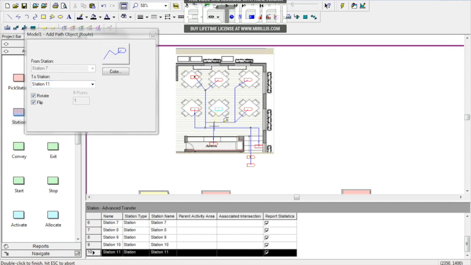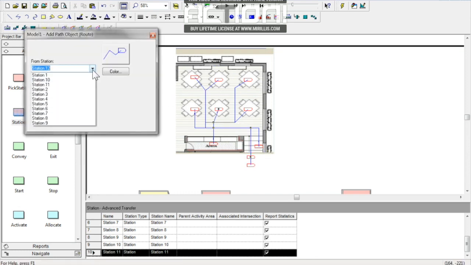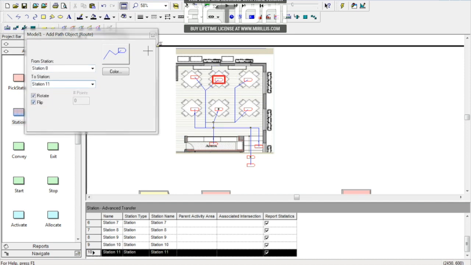Go through here. They follow this path here, and they leave the system. This will be station number 8 to station 11 again. This is the 8. Now we're going to say that they leave this way.